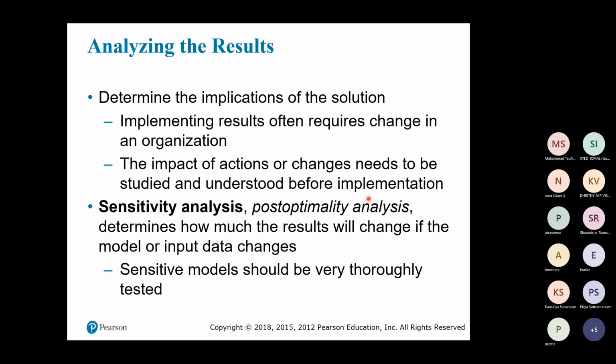So that is testing the solution, and then analyze the result and determine the implication of the solution. After you get the output, you must know what the impact of the output is, what the impact of your output data is if you implement it. So that is analyzing the result. You analyze the implication of your output from the model. You have to determine the implication of the solution.